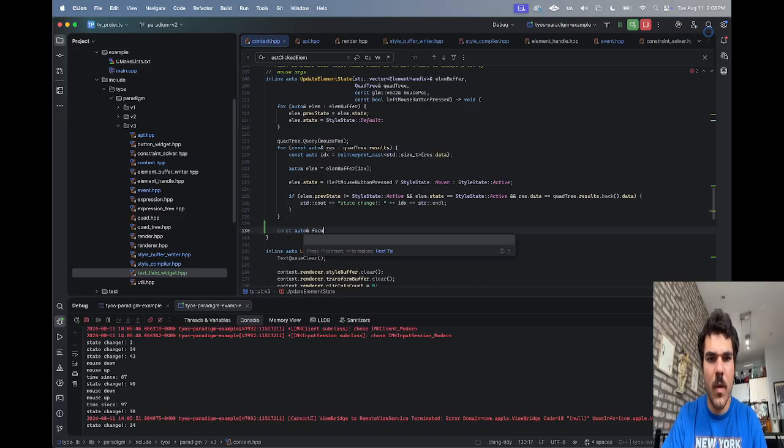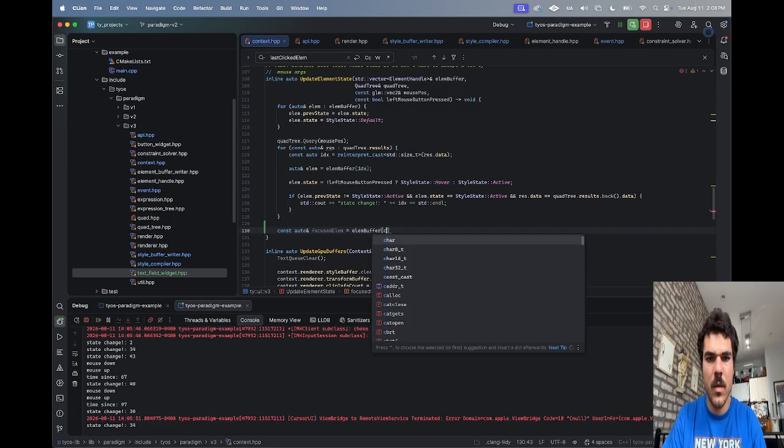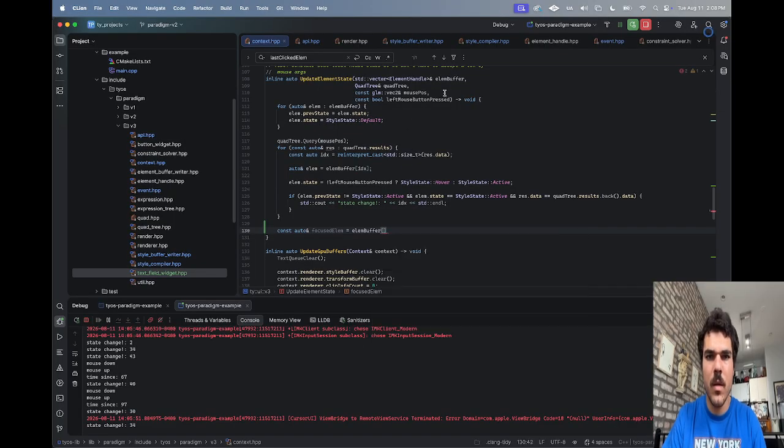Const auto focused lm equals lm buffer, get the... update element state.